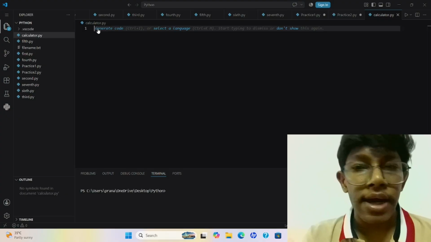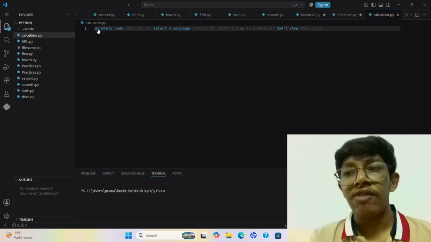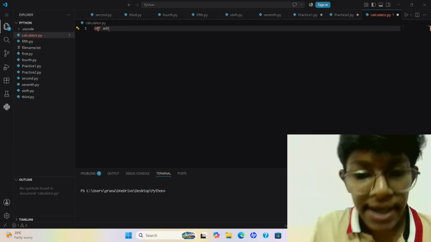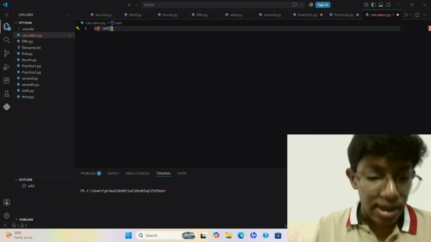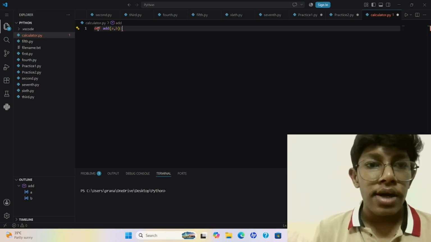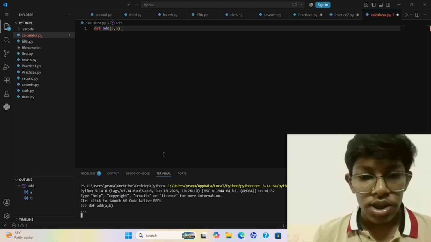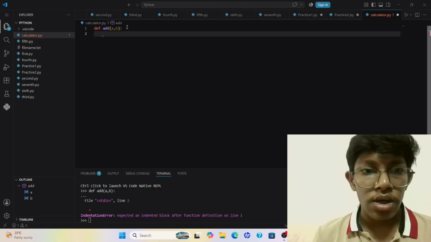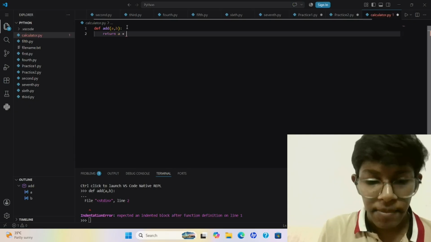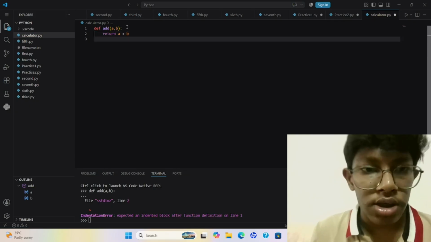Suppose in our calculator.py file, I have a function, def add, taking two parameters, a comma b, and performing return a plus b, which would return some value to me.